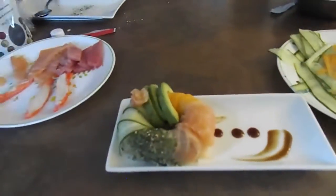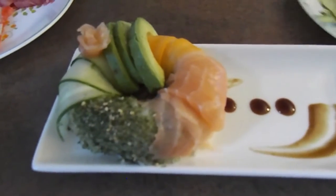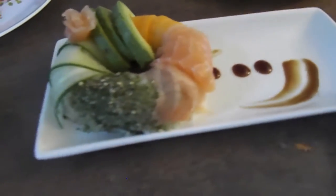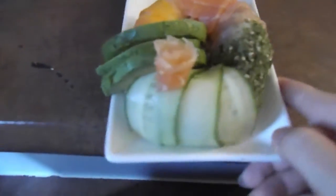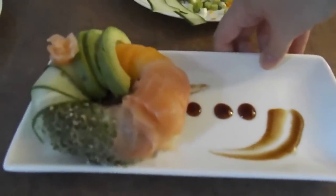Here is our salmon shrimp teriyaki sushi donut. I'm gonna give it a little spin. We have the salmon, we have the seaweeds over here, we have our little cucumber that keeps lifting. That's okay. Cucumber on that side, our beautiful, gorgeous salmon flower, avocado sticking off the edge, some carrot, and we are back to salmon.